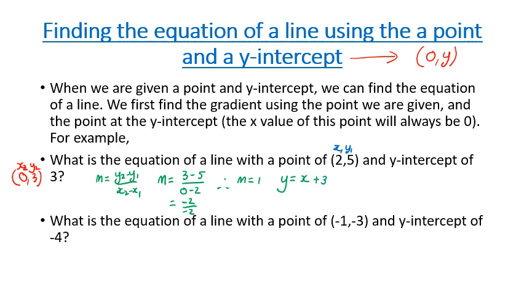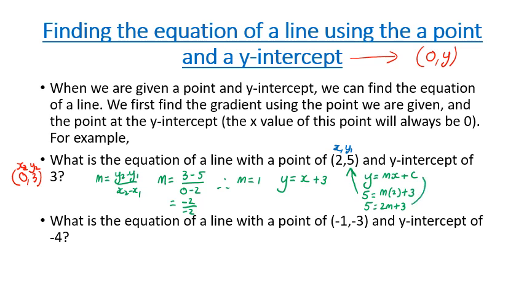Now a second way you could do it is essentially just substitute your points in using the y equals mx plus c formula. So for example, y equals, we don't know the gradient, so we've got mx plus c. Therefore 5, which is our y value from our point, equals m times 2 plus 3. Now, if I solve it like this, I end up with 5 equaling 2m plus 3. I can solve the linear equation.